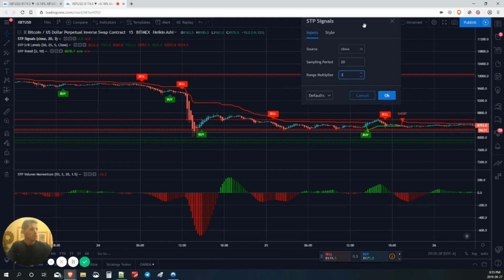So I want to just show you guys what this does. This is on a 15-minute chart. There's 4, there's 5. So you can see that the larger the range multiplier, the more swing style trading it is, right? This is really up to you guys for whatever you want to set up your charts with. We would recommend the 20 sampling period and the 3 for the range on anything over the 15-minute. Anything under the 15-minute, 20 and 4 would be perfect for that.